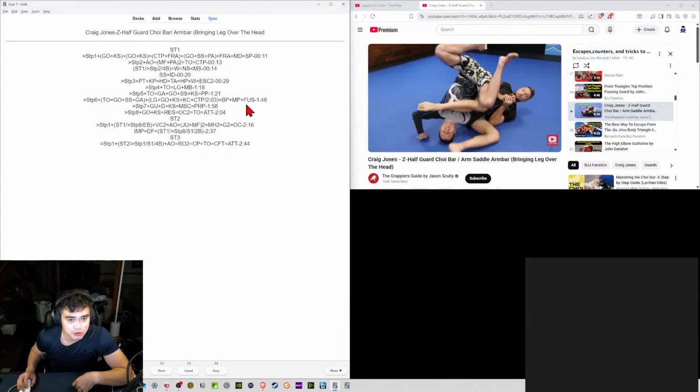This is better, more pressure, frustrate. Then you're gonna go under, weave that foot under, as deep as you can towards the other side of their hip, and it's gonna be more secure, prepare. Then from here, you're gonna go over, keep safe. You're gonna grab their thumb, their wrist right there to keep them from turning to escape. And this is when you take the opportunity to attack, doing the Choi bar.